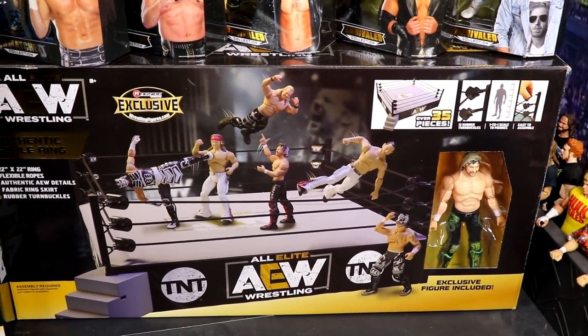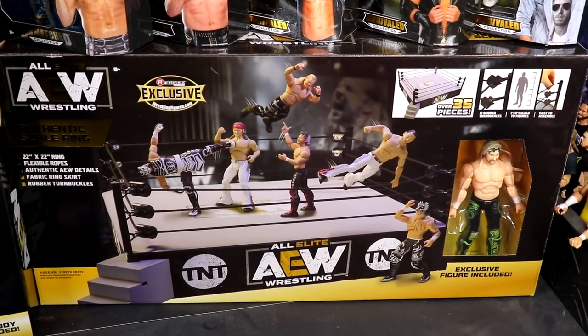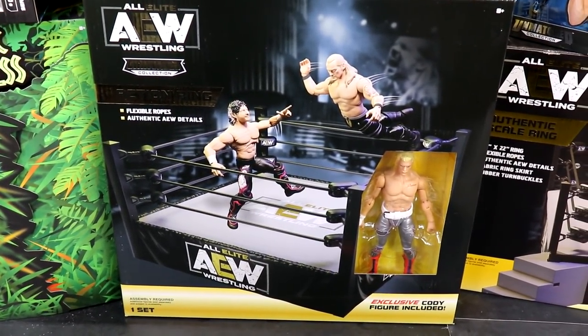You will notice I don't have every single figure mocked just yet. I am missing a few pieces, which I'll mention at the end of the video, but I really do love the Authentic Scale Kenny Omega, and it does look really good mocked. Moving on to the UK exclusive Cody ring right here.